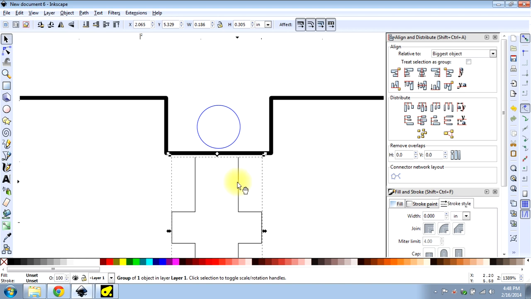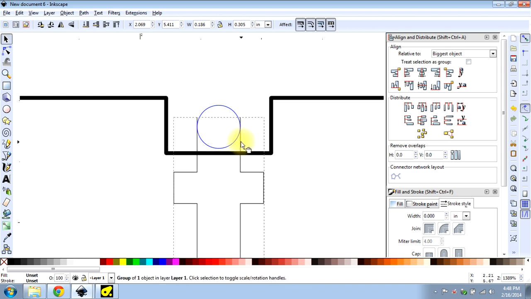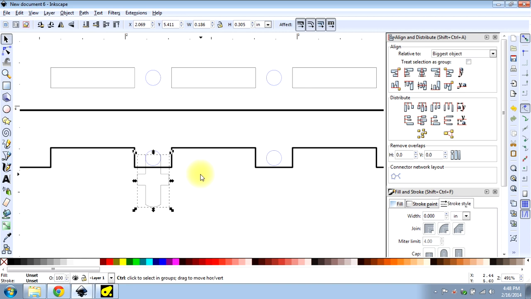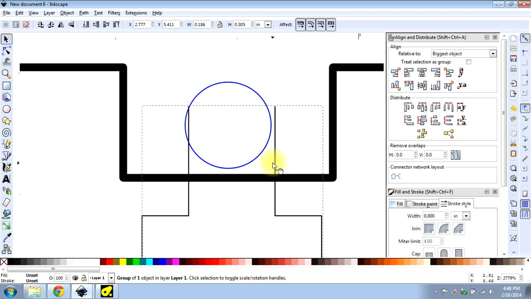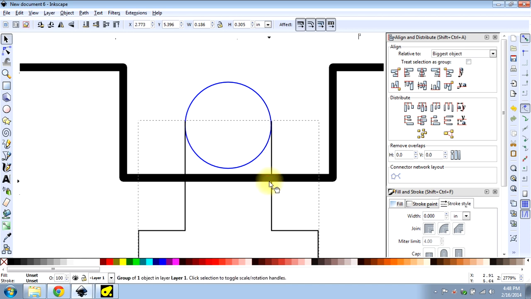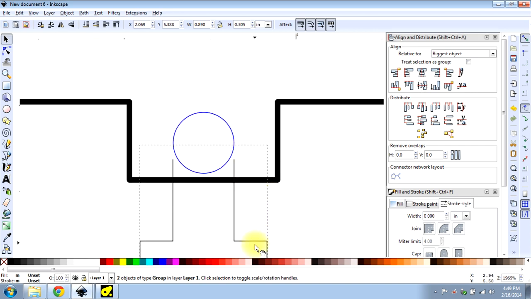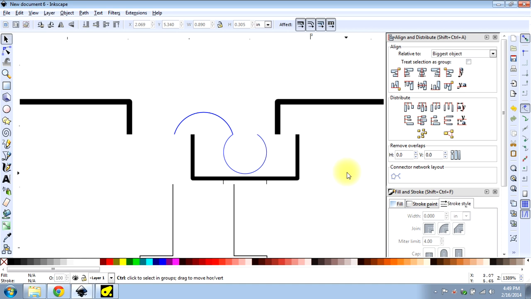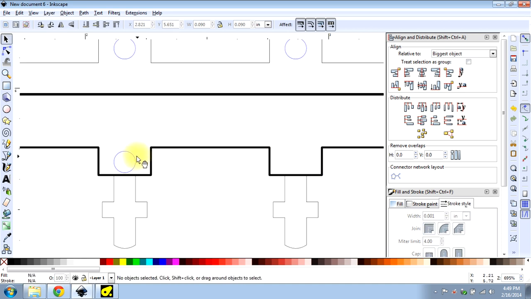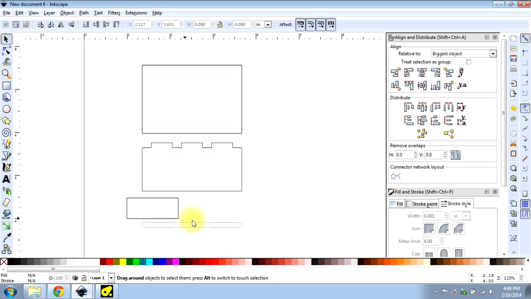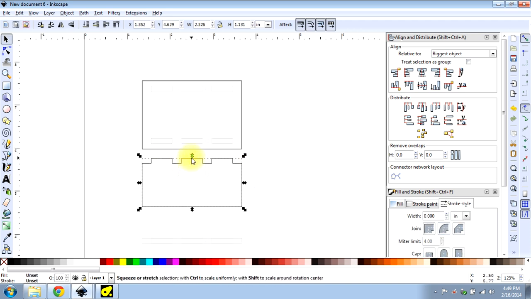Oh, but wait, there's more. We're going to get our little cutout. And we could do a line and distribute on this too, but this is actually a lot faster. And it doesn't really have to be perfect because these screw holes should have a little bit of wiggle room in them. So, centered on the hole. Shift. Grab both of these guys. Make sure they are in line. Now we can hit Control and pull them straight down so they don't slip left to right. Unclick. Circles can go away. Just as an insurance policy, we'll group that whole thing together.